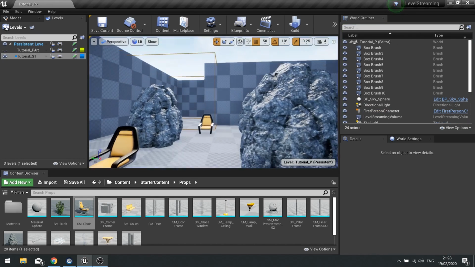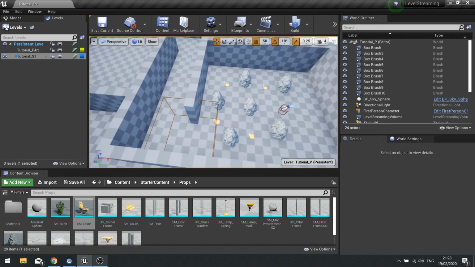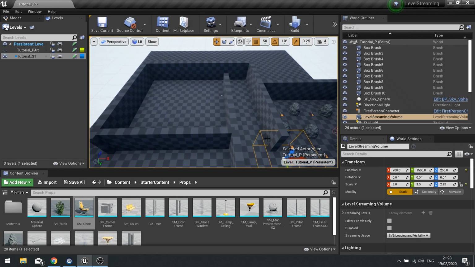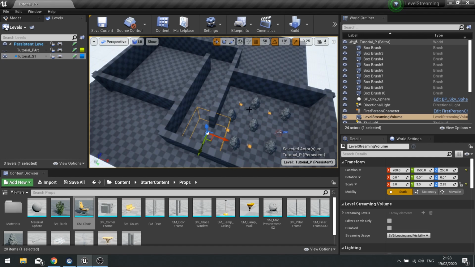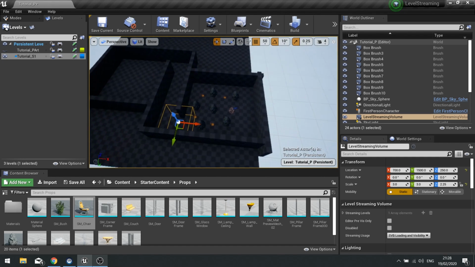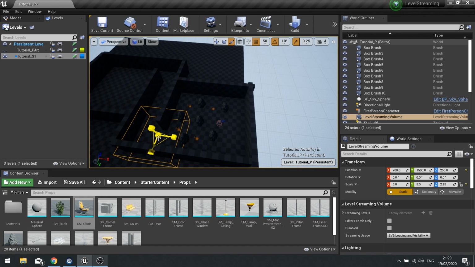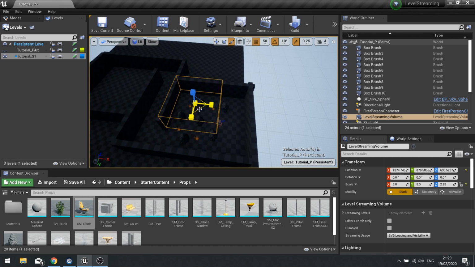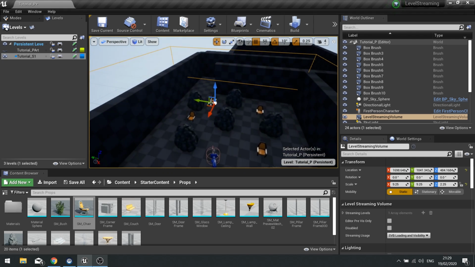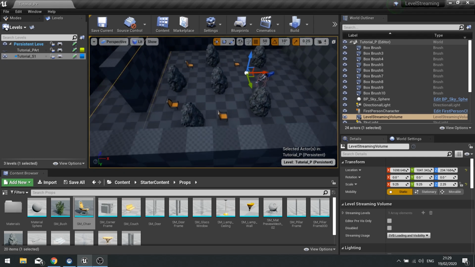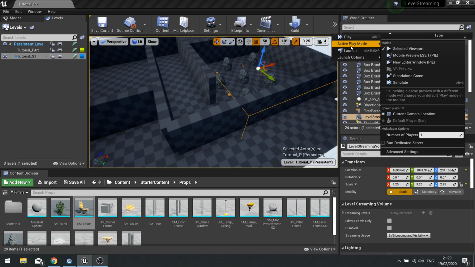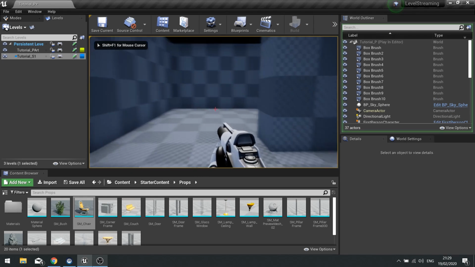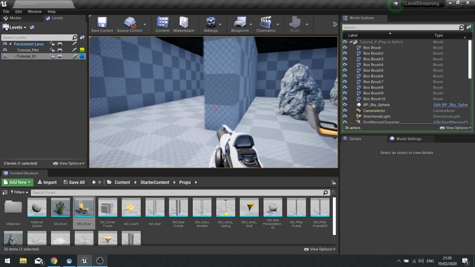But let's talk about how you actually would use this in an actual game. So, typically, in a game, like we saw in Destiny, you have these corridor sections. And these corridor sections are where you overlap and trigger the loading and unloading of levels. So, a good way of doing this is taking a level stream volume and positioning it around the room that you want streamed in. Like so. And then I want to unload it. But the issue I have with this is if I go outside this room, for example, it will unload just as I leave the doorway.